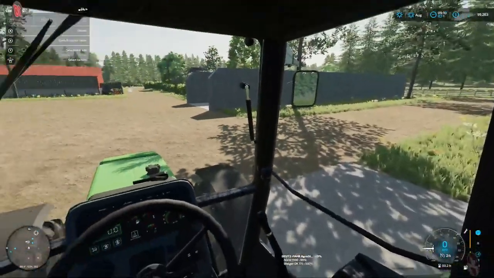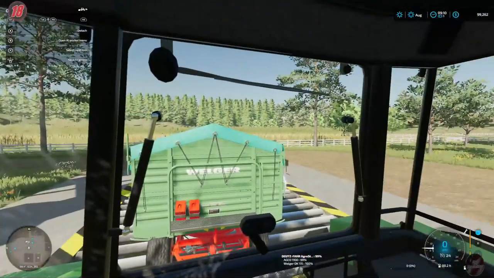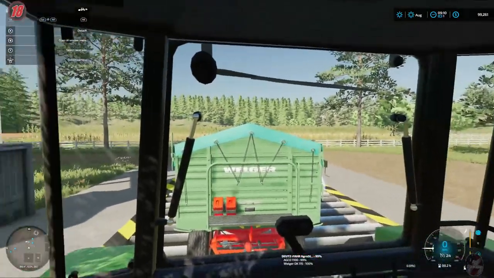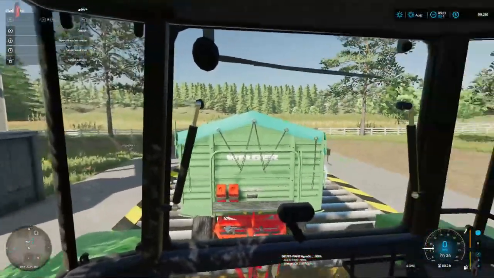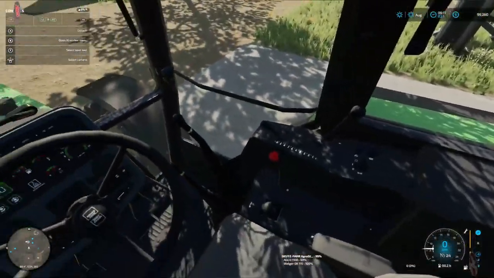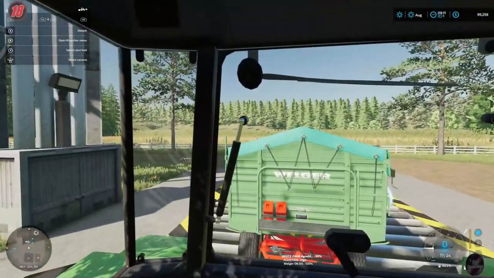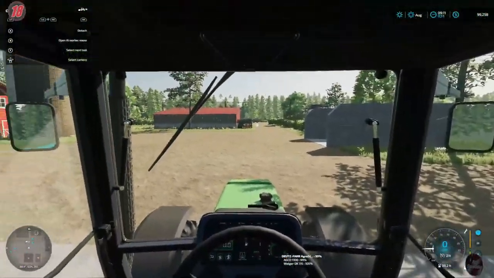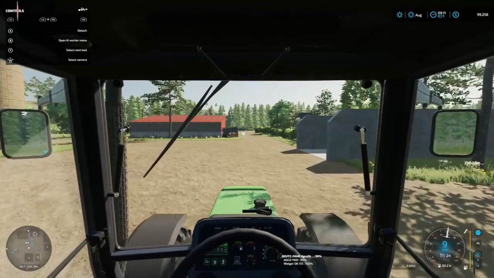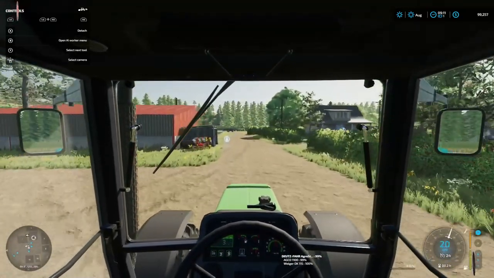And for those who are wondering, when I turn, I can only turn to there. Can't go any further. I cannot turn all the way around. And when you look at the camera offset when I turn too, it's as if you're actually turning your head to look out the window. One of the mods I love. It's a cab view mod.